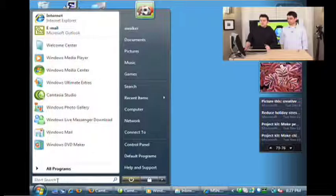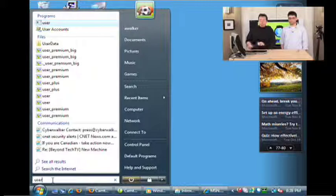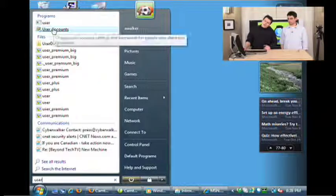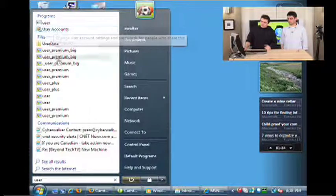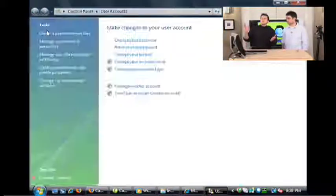This is what you really want to pay attention to: this is the Start, there's the search. There are search bars on pretty much every single window in Vista because it's really easy to navigate. It's designed to get you to places really quickly. So for example, where do we want to go inside of the control panel? Maybe the users menu. Instead of clicking all the way into the control panel, I'm just going to type user, and there you go. As I start to type, you get context-sensitive menus. And that's what I want, the user account. I'll click on that, and bingo, I'm right there.